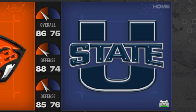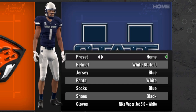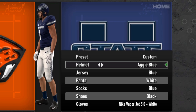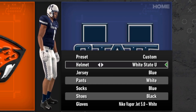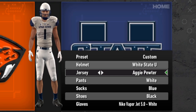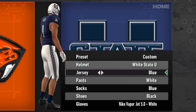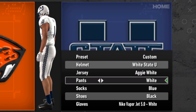Utah State is the penultimate team included in this Mountain West update. They've got a simple uniform but the accents are nice — the shoulders and sides of the pants are pretty solid. White 'State U' helmet, black helmet, blue helmet, and the Aggie Blue which is a nice fun alternate. Jersey-wise there are a couple of options; the pewter is an odd color but a unique one, and they get points for that. They've got the Aggie Blue, the blue, the Aggie white, and the white — so you're given a ton of options.